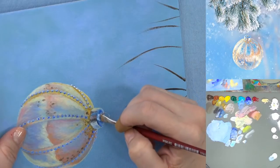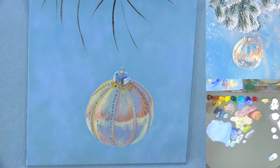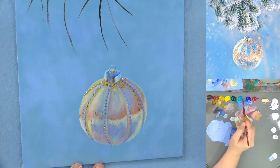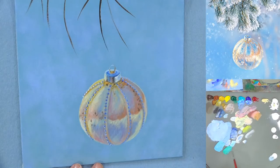I lost it. Let's add a bunch of our little dabs to it. So I'm going to grab that teal and some white, a bit of ultramarine. It's a pretty bright color, so I'm going to actually try some green and ultramarine blue and see what that does.